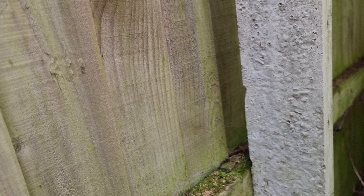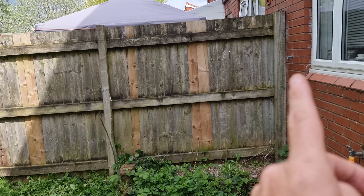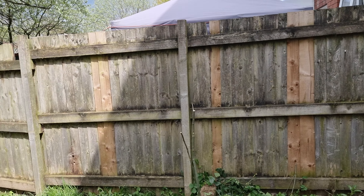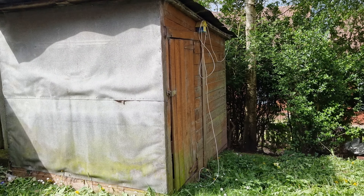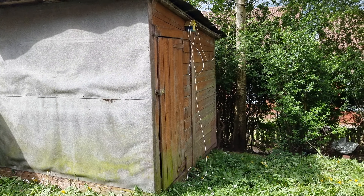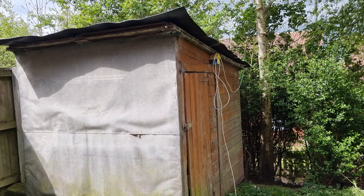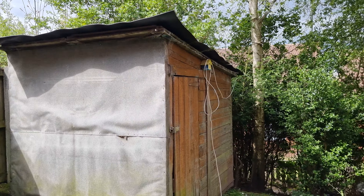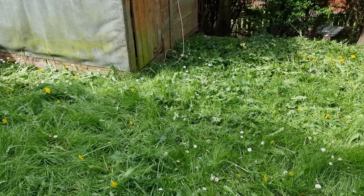I'm thinking of getting boards on this side as well and painting my side, so I've got a brand new looking fence on this side, a brand new fence on the back, and I'll do the same with this one here — just get those little boards, screw them on, and paint it all. I'll have a brand new looking fence. With the shed, maybe I can paint it up, fix the roof a little bit — it doesn't leak, but it looks untidy, so I'm going to cut that back and nail it back on so it's nice.